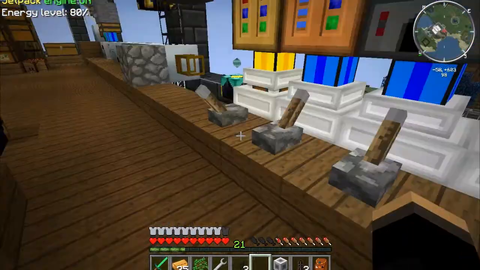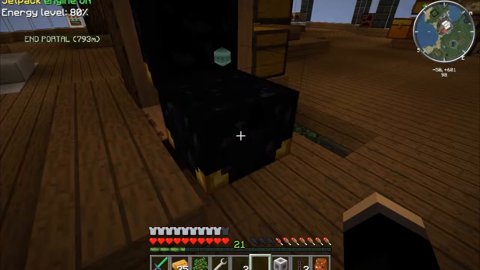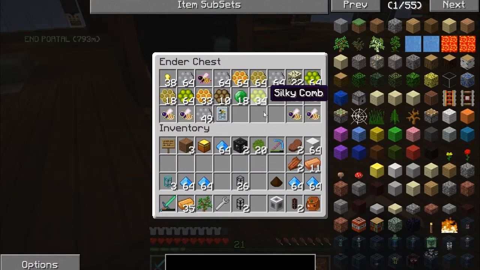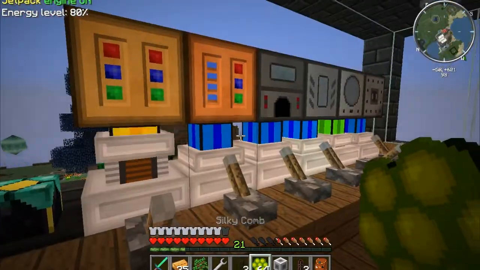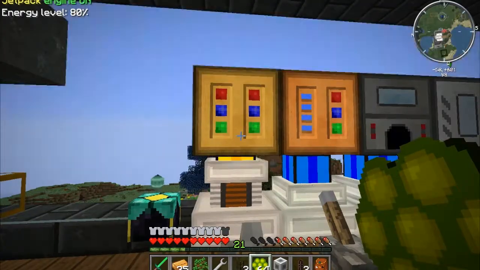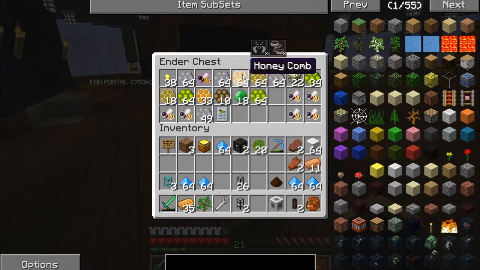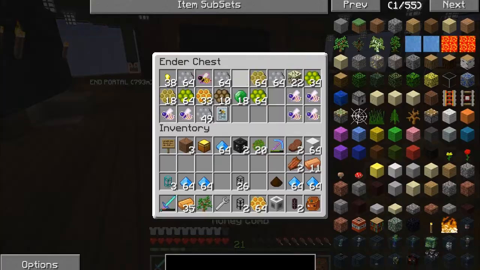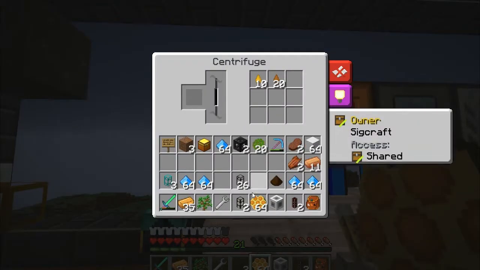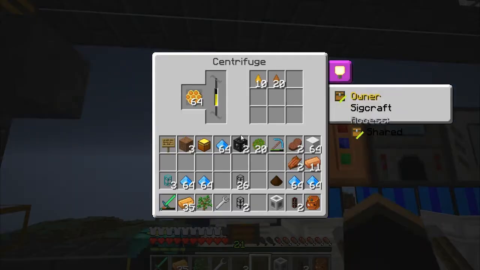Wasted the materials. Okay, well, while we're up here, thankfully this ender chest didn't blow up with all my cool bees and stuff in it. Let's do the silky comb. Actually, no, let's not do the silky comb. I don't need that one right now. Let's do honeycomb. Yeah, let's do normal honeycomb. I have a lot of stuff to centrifuge. I need to find out if there's like a way to mass centrifuge.